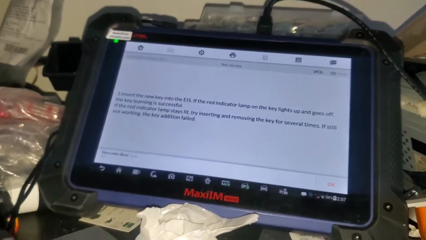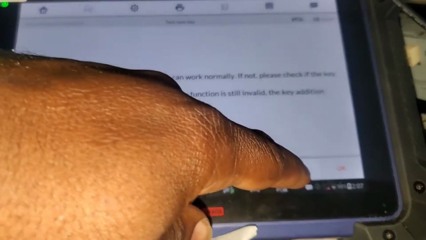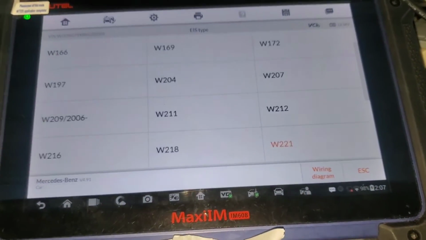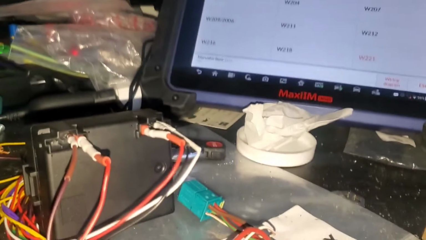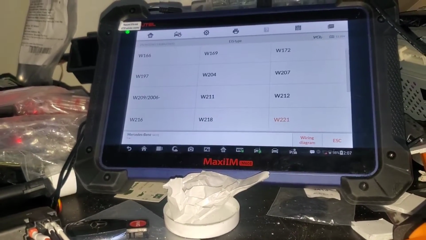All right. Yeah, we're already good. Okay. That's it. I'm gonna put this back in the car, and the car should crank and start right up. We'll start back at the car.